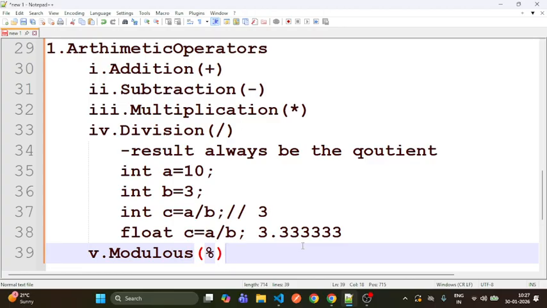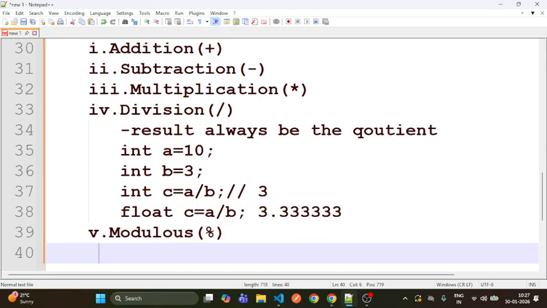In lots of scenarios we use the modulus operator. Simple example, suppose 1234 is a number. When I perform the modulus operator with 10, what will be the value? The value will be 4, right?